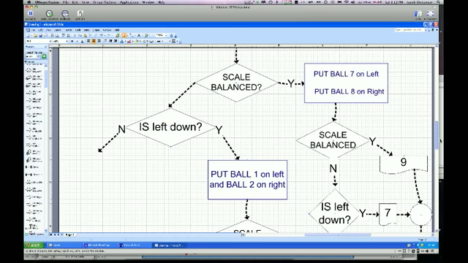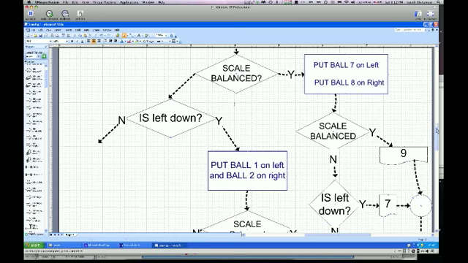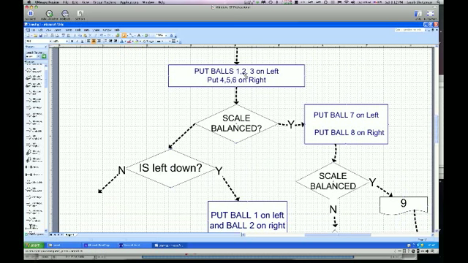But now let's go to the other branch. What happens in the beginning after the first weighing of 1, 2, 3 versus 4, 5, 6 if the scale is not balanced. This was this branch. And now we go to the case where it's not balanced. So if 1, 2, and 3 are not equal in weight to 4, 5, and 6, that means one of them pulls down, either the left side or the right side. So then we ask another question. Is the left side down? On the left we have 1, 2, 3. If the answer is yes, we go here.